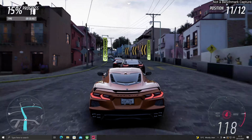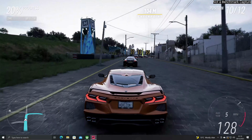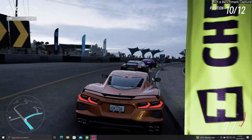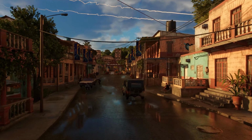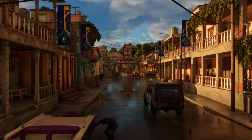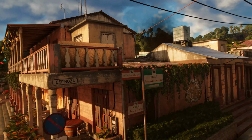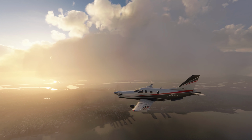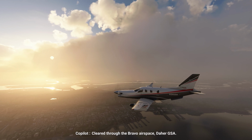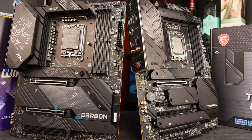Looking at the rest of the lineup, we can see from other testing that the i5-12600K at $300 is an incredibly strong gaming CPU. It's got very high single core performance, it's just got 6 P cores and 4 E cores. And again, even if you need to do video editing and your budget is a little more restricted, that is a really valid choice for video editing or productivity systems, photo manipulation and that sort of thing, or indeed gaming. It's an absolutely fantastic CPU. And the only problem really going down to the i5 is just the cost of a relatively expensive Z690 motherboard, $200 or more.